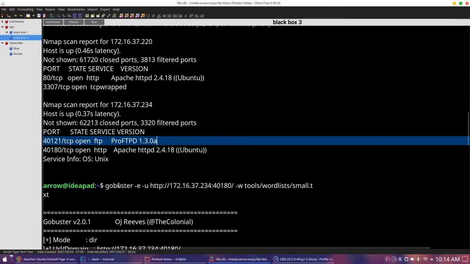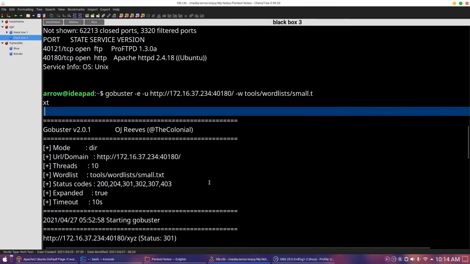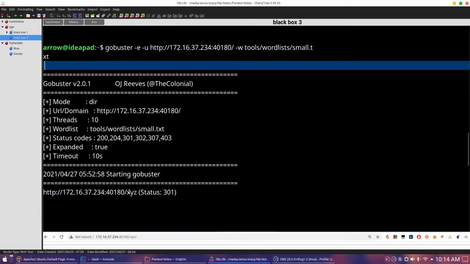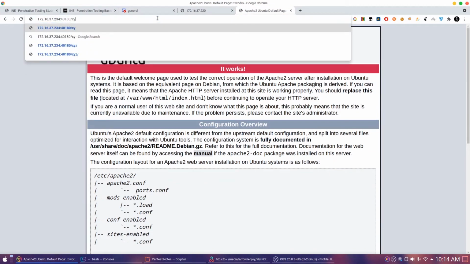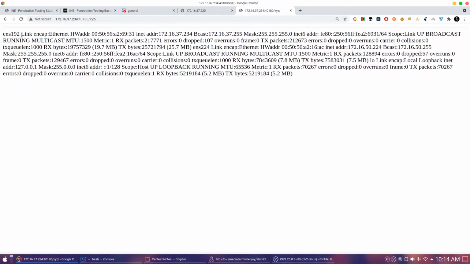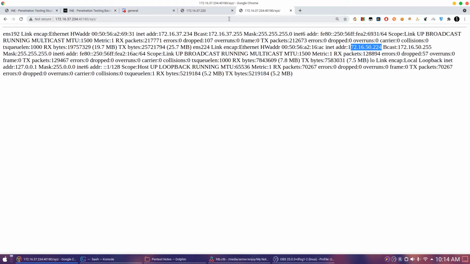I ran the GoBuster scan on this using the small wordlist, and you can see there is a folder called xyz. So let's go to that directory xyz, and you can see this is also output of the ifconfig. So 234 is our IP address, and you can see there must be another adapter, 50.224. So both these machines, 220 and 234, have second adapters, and those can be connected to each other.